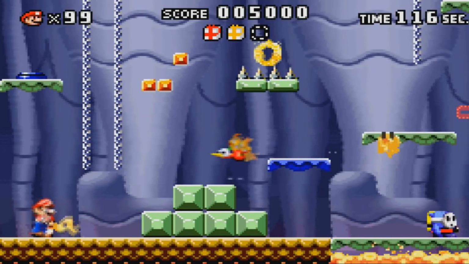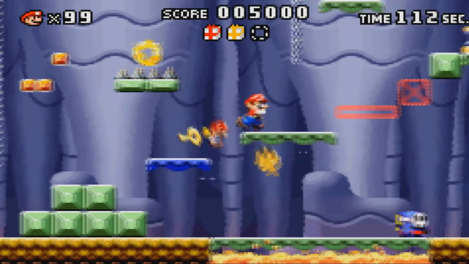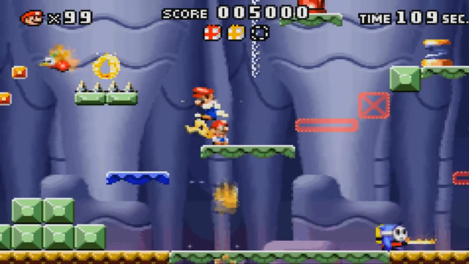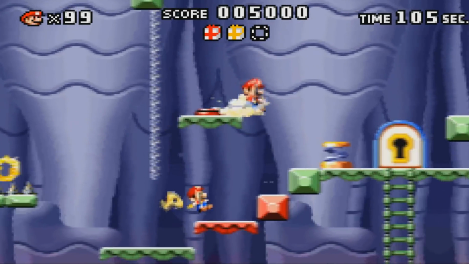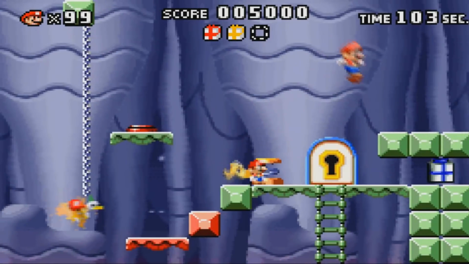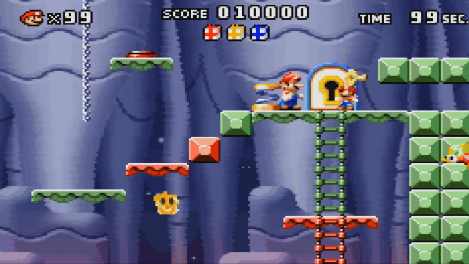Okay, Moltres here. Perfect. Now I have to hit the red thing, though. Oh, it's up here. I can do that, I can do that. We did it! Get in that door!